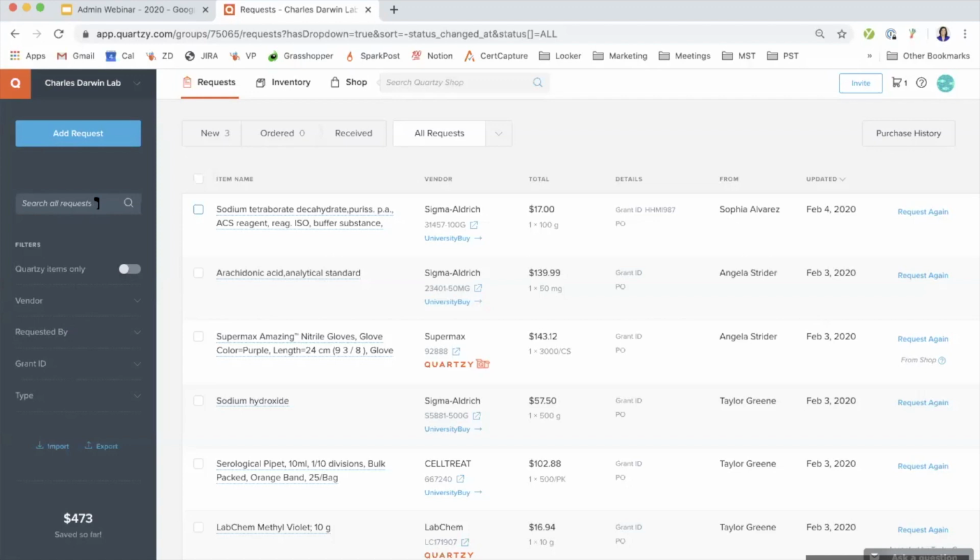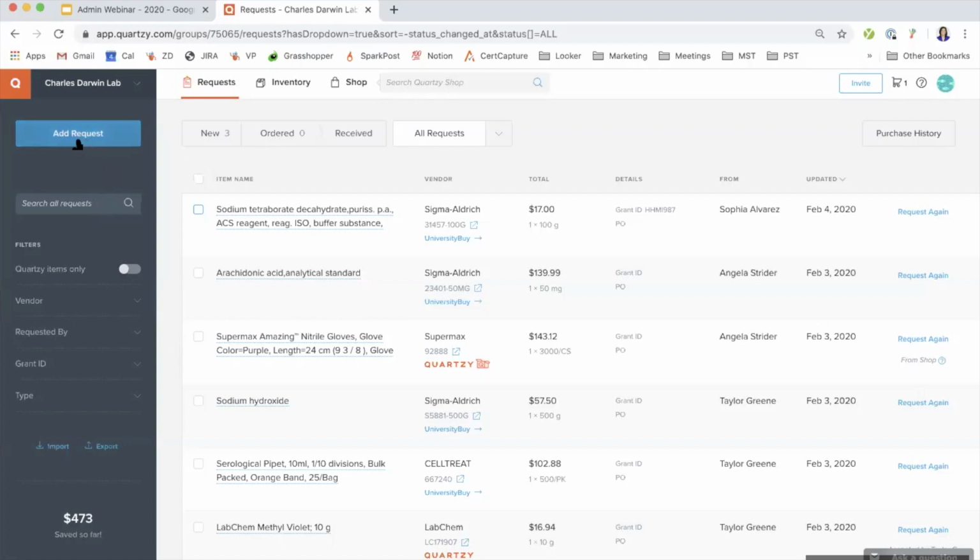I'm gonna do another quick pause here as well, because that's kind of most of the general request module features. Derek, are there any questions that have come in so far about the request module? Yes, so from Sally, after you select add request, can you tell the system to skip to the next page, or do you have to select skip lookup every time?